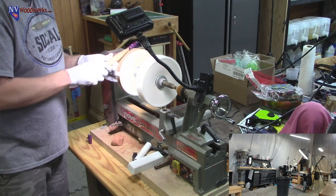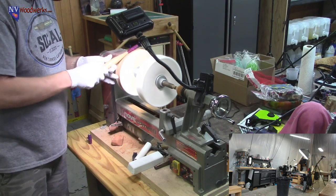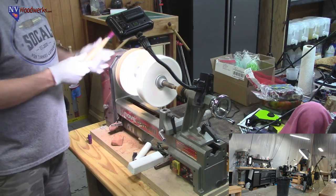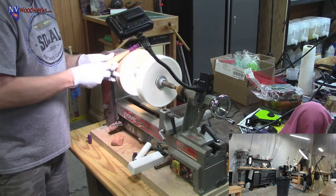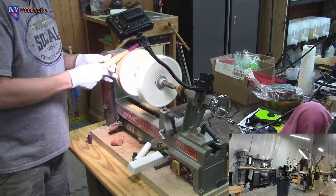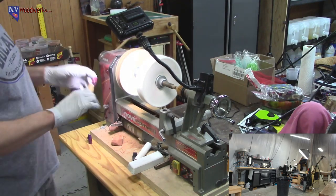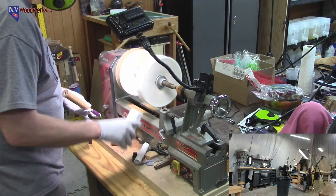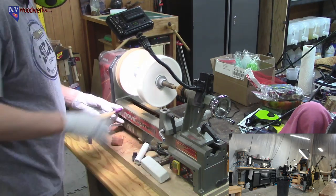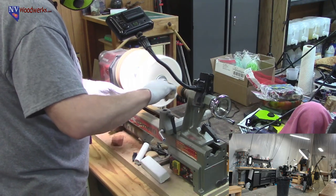So once you've removed all the scratches, you're good to go. The main thing is you've got to do it mostly with sanding in the previous steps. But once you've done a good job of sanding, just doing the buffing wheels and all this stuff should give you pretty good results on most of your turnings.